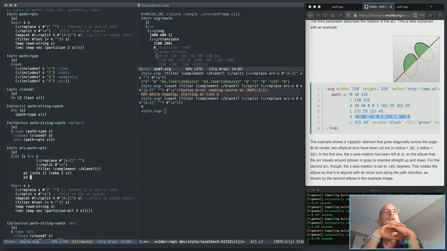But what I can theoretically do is, let's go ahead with this. I can pull P1, I can pull P3, and I can pull the radius. We'll start there, and we'll figure everything else out as we go.